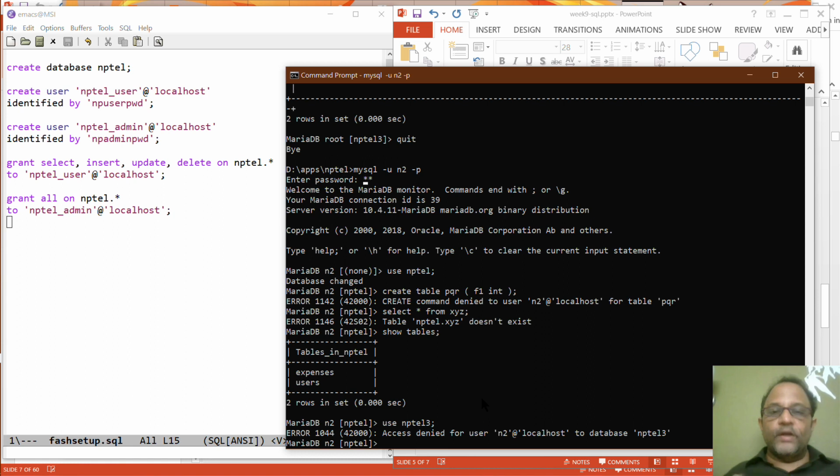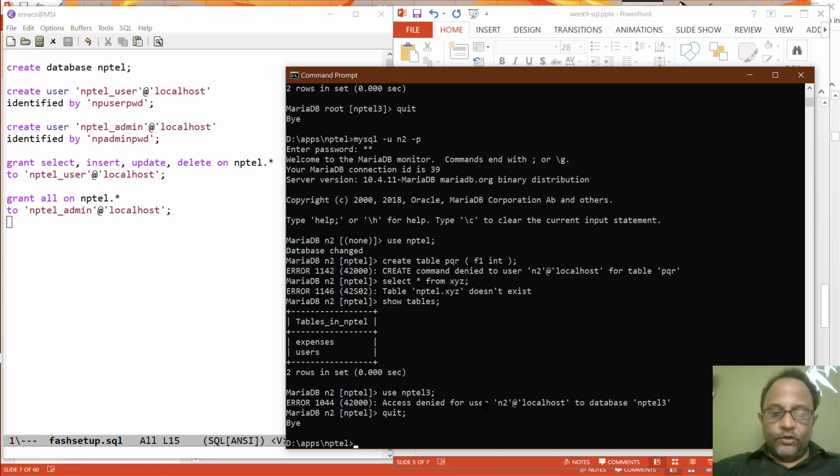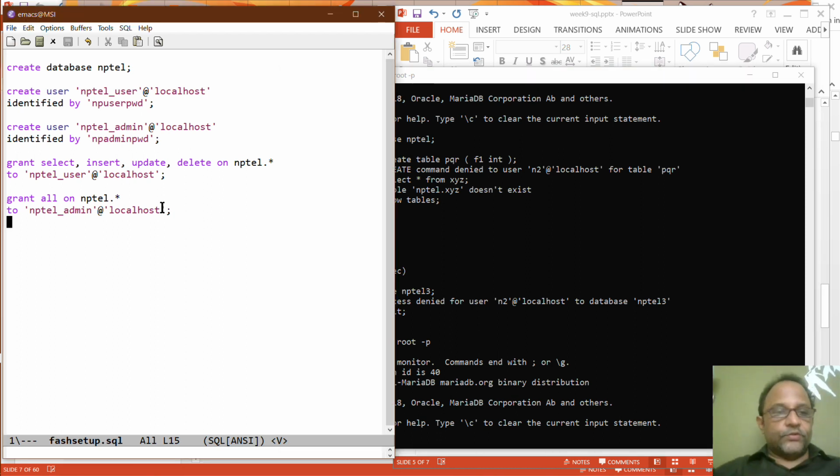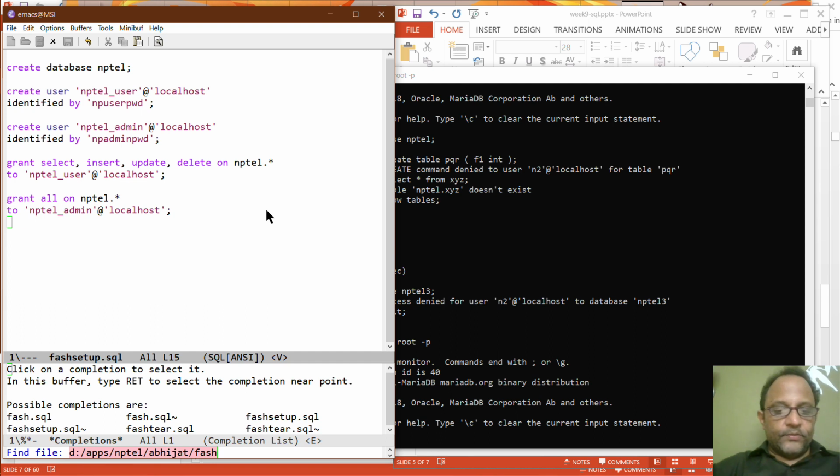Well, never mind. You get the point that by using these users, etc., you can constrain what it is that a system can do. In any case, we don't particularly care about N1 and N2, so we will go ahead to our main thing, which is showing you how all this works. So this gets you the core idea of setting up databases. Now we have already seen some examples of creating tables, etc., but let's take a look at some more cases.